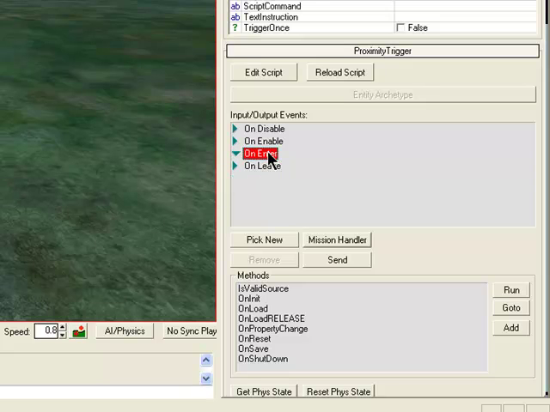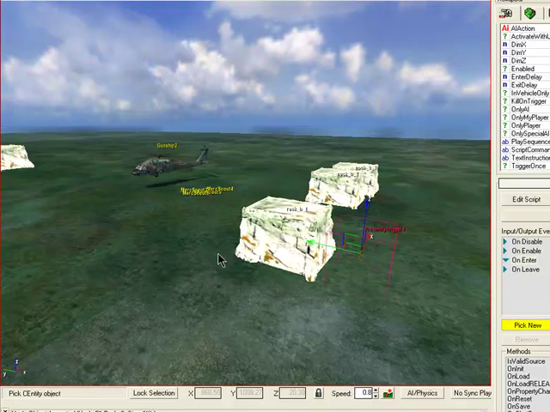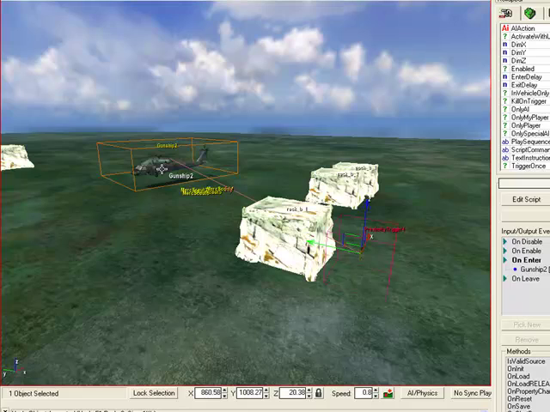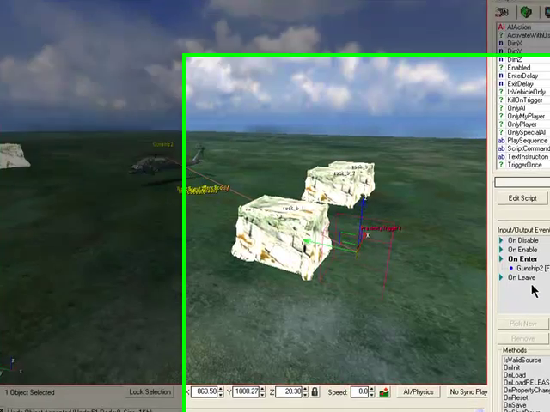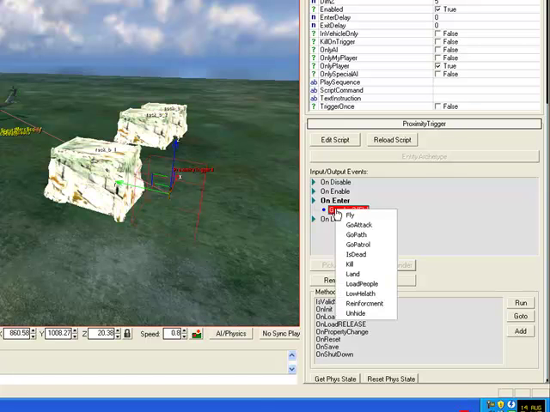So in this example I'm just going to click on enter and then click on pick new, and then click on the gunship, and then click on gunship 2 fly brackets, and right click and click on reinforcement.